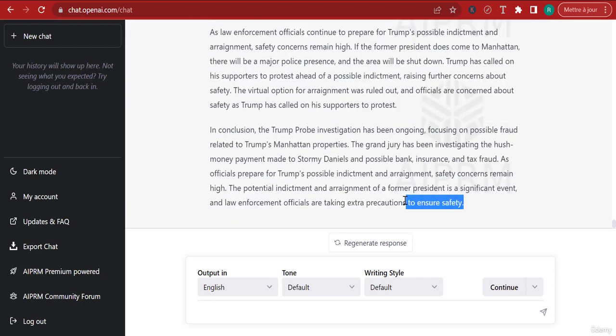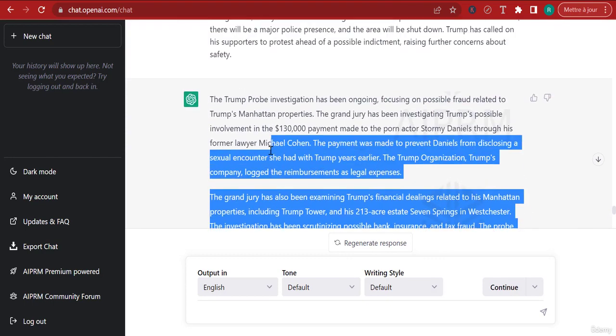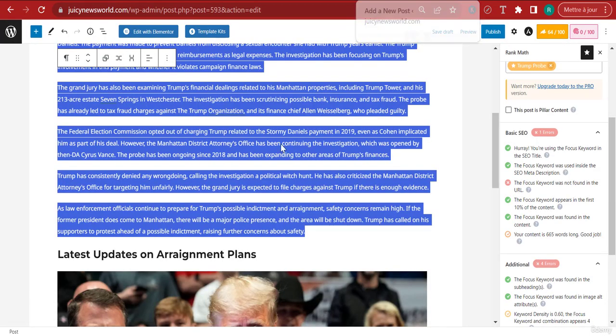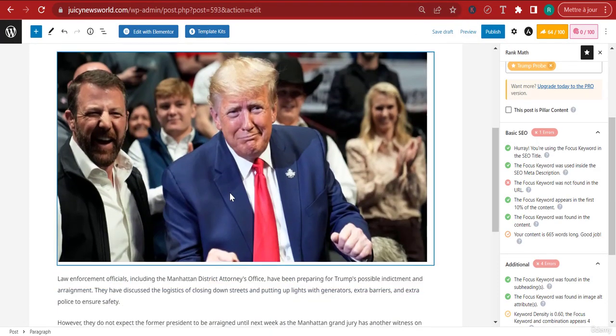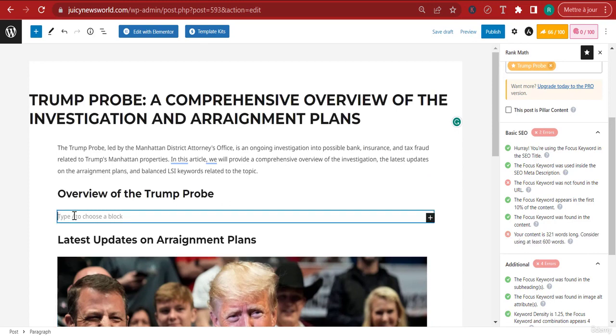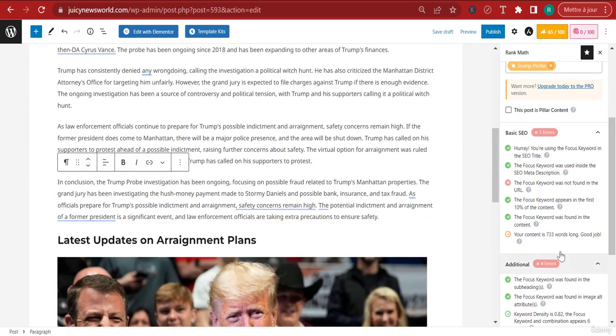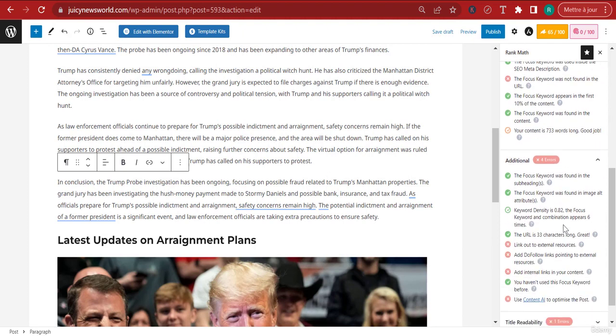All right, so all I'm going to do right now is copy this. Now, I'm going to have to delete the other text. So I hope that it's still selected for me to just click here and delete it. And over here, I have this where I can place my new text. Now, let's scroll down. I see that the problem was solved. The keyword density is 0.82. It could be better, right?